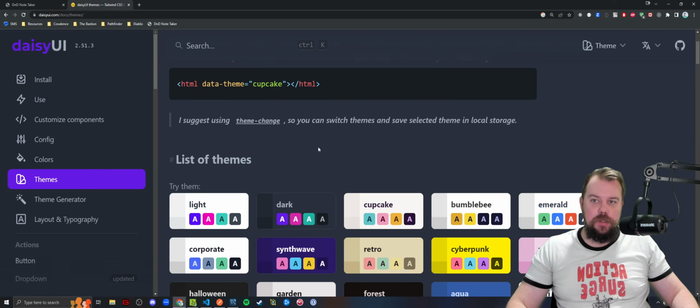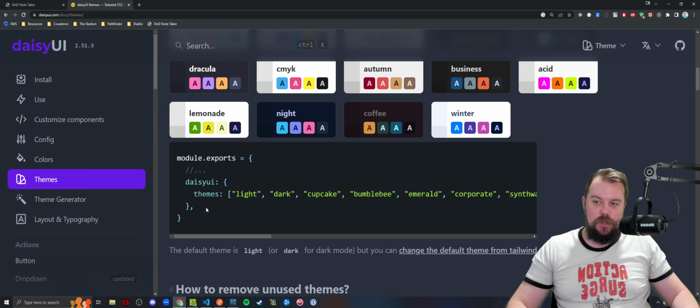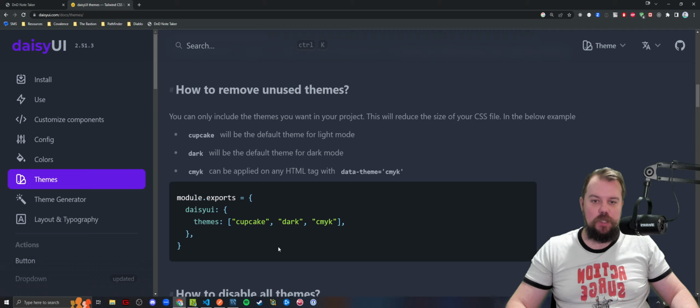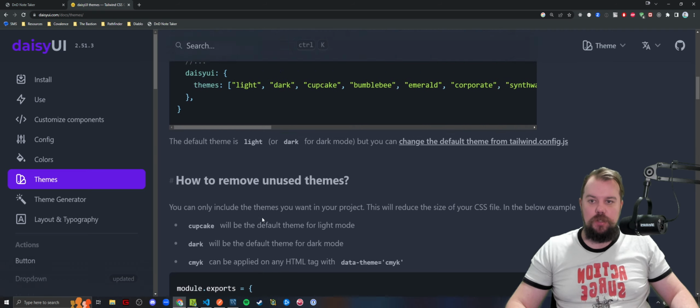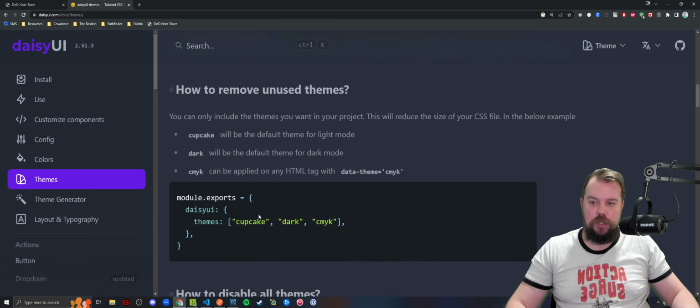So what if you wanted to use a different theme? Thankfully, it's very easy. As you can see, we simply go to this, which is probably the Tailwind config, yeah. And we can provide an array of themes we want to use, or if we want to remove them, we simply provide the themes that we wish to be used here. So it has some defaults. I think it's using my system default, which is dark mode.